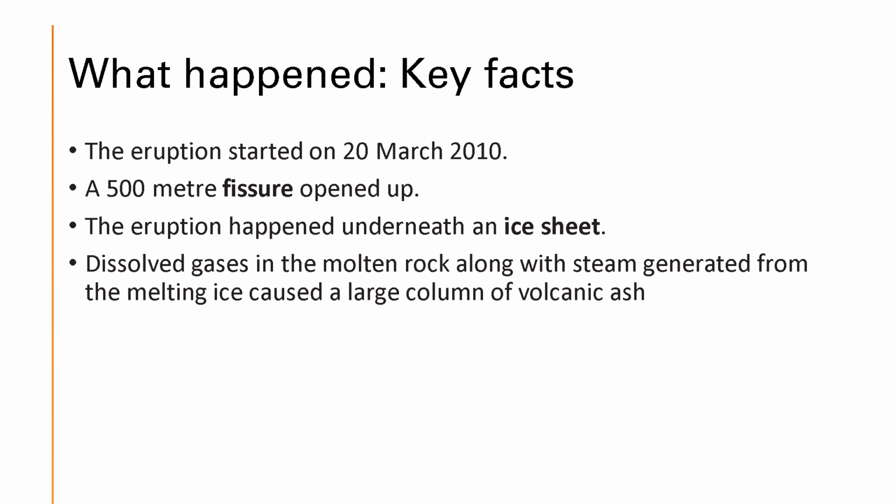What's quite significant with this particular volcano is that most of it happened under an ice sheet. At this time of year, Iceland is still very cold. For those of you who can recall the work we did in year 8, in our cold as ice topic, ice sheets form in these very, very cold environments. So it was sat underneath it. When the heat from the volcano came up, it met the coldness of that ice sheet, and that creates steam. That then caused a huge explosion. Eventually, it dissolved all the gases and caused a build-up, and that meant a whole load of volcanic ash came up.